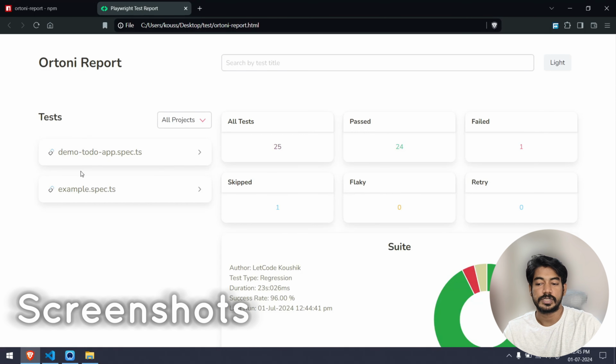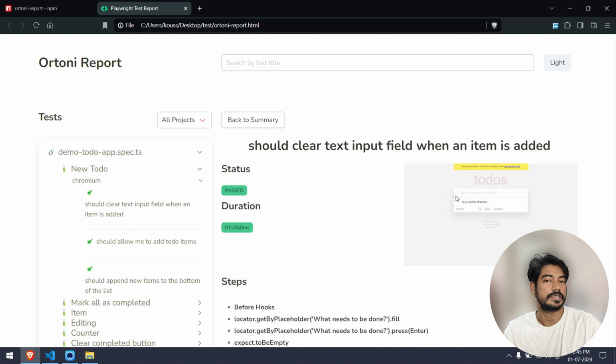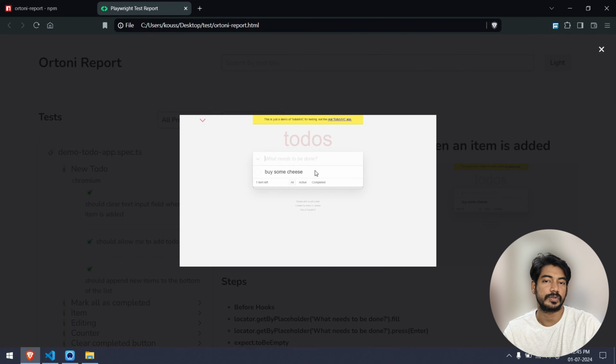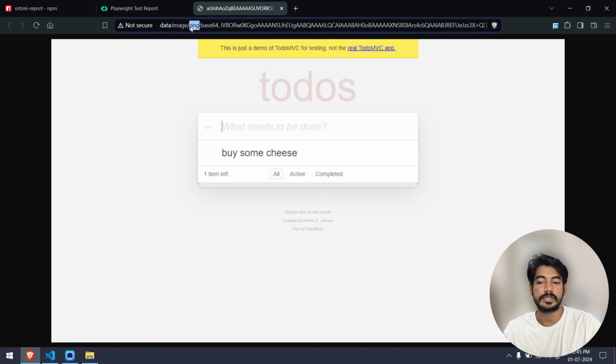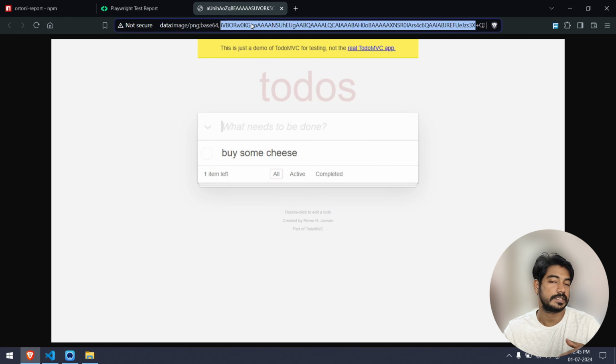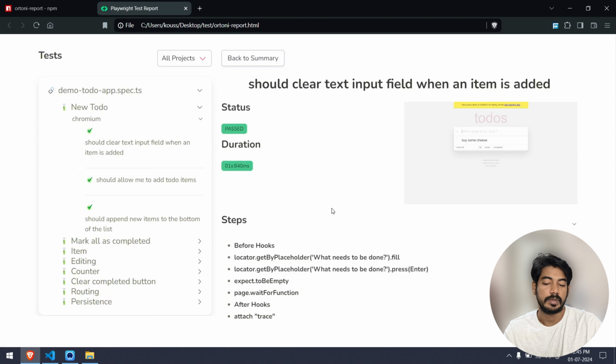Now coming back to the screenshots, if you go to any of the tests, here you can select this screenshot. If you click on this, of course we'll get a beautiful modal, and if you open this in a new tab, you can see this is basically a text. That is what base 64 means. It is not a PNG or JPEG file, it's a base 64 file. So if you share the HTML file with others, it will have all the images. Okay, but sharing doesn't work now. Maybe in future we'll know.